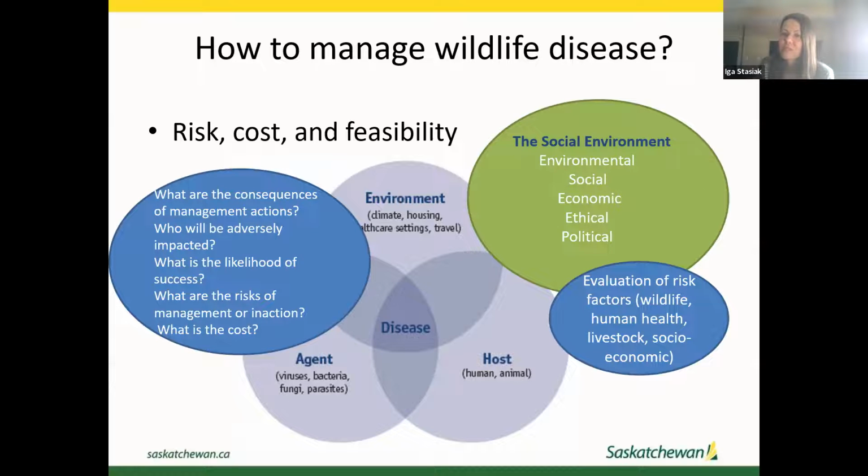So we often think of it in this context, but I think it's also important that we consider the social environment, which is another element that maybe historically we haven't thought as much about, but it's really important, specifically from a provincial wildlife management perspective. Those are the social, political, economic factors that will impact the outcomes: the effectiveness of the management itself, as well as the acceptability or acceptance for the various management actions that might be undertaken.